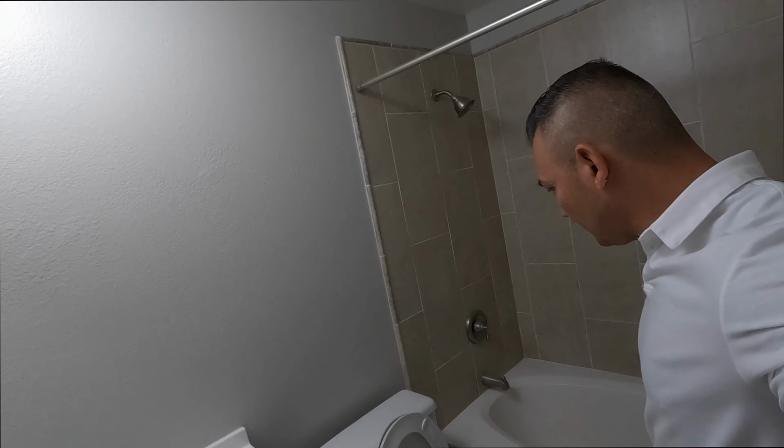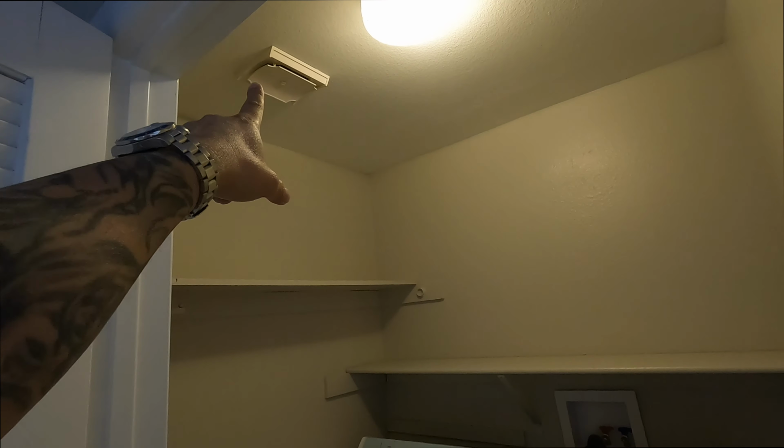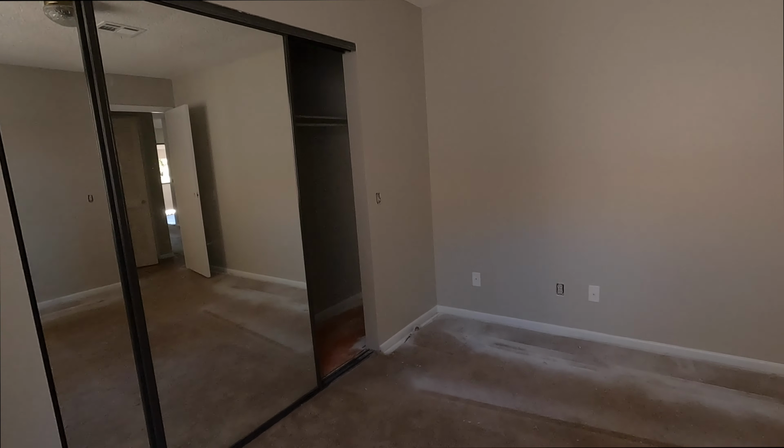I wonder if this had been done. Oh, this doesn't need to be done. That's fine, that could be cleaned. Let me show you the laundry room. I don't know if you guys remember all those cabinets and stuff like that. However, we're gonna do a new light and new exhaust fan. I may be able to get away with that. This room right here, add a ceiling fan, all new outlets.